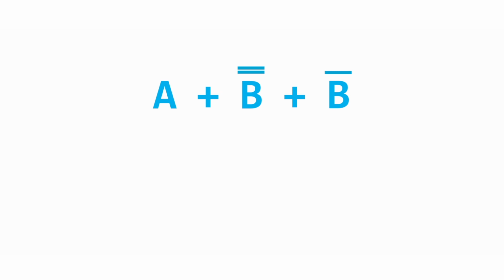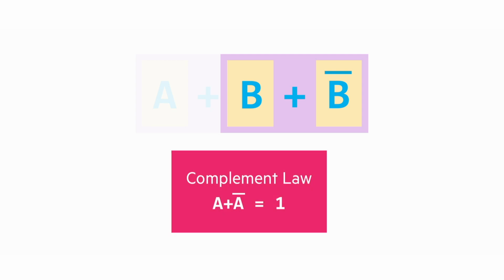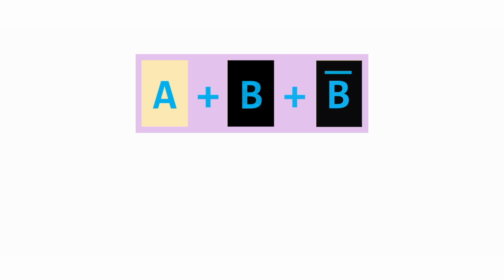In action then, we've got this expression, which is A or not B or not not B. Now let's chunk that up so that we can see what we're working with. Remember, AND laws will apply to the yellow chunks, then OR laws to the pink chunks. So, firstly, we can see that the not not B is there, so we can apply the double complement law and that simply becomes B. Now we've done that though, we can see that we also have a B or not B as part of the expression. Now, we've seen a law that applies to that before, the original complement law, which means that we can simplify B or not B to just a 1.